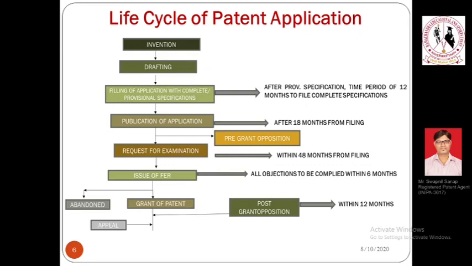Moving on, like I said, the main focus of this session today would be the life cycle of the different types of IPR that we saw. So let us start with a very basic one. I will try to compare it with a real-time example, and that would help you understand in greater detail how exactly this life cycle of IPR works. Before going into the life cycle of a patent application, I would like to discuss a very small scenario with you. It is also referred to as a life cycle, but you may not call it that; I will call it a life cycle just for the sake of understanding.